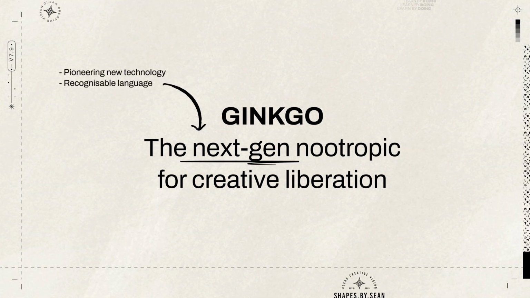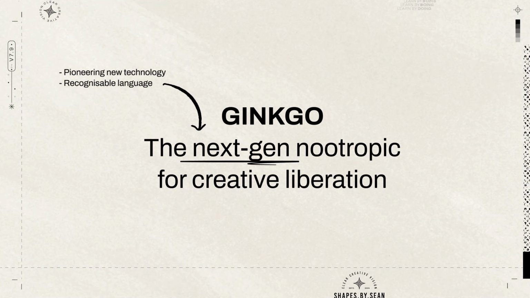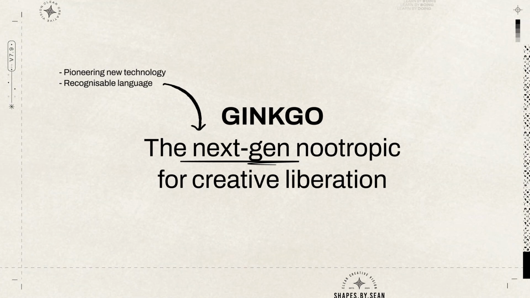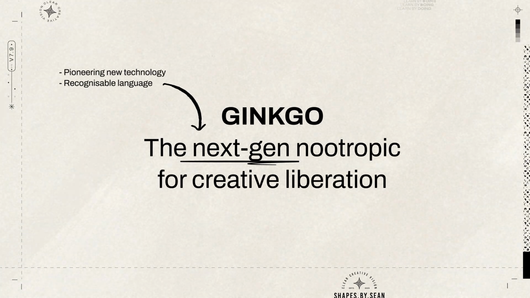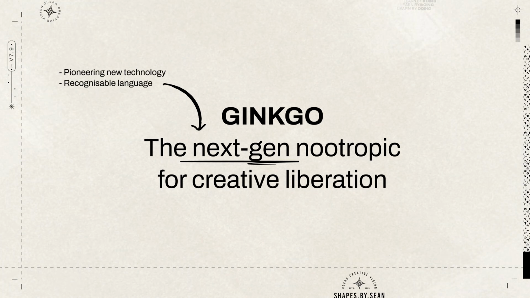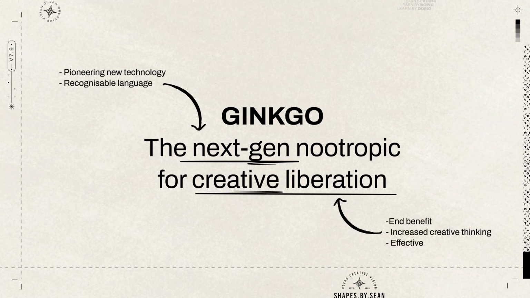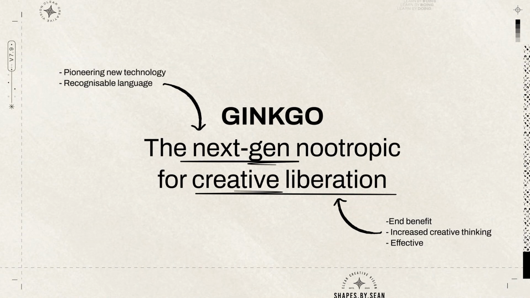Next gen alludes to the technical know-how behind our product, while speaking in a language that our audience are used to hearing around the products they buy and use in their jobs, like their computers and their phones. Therefore, bringing our product into a world that our audience already knows and resonates with. Creative liberation is the end benefit of this ingredient. We are just saying it in a dramatic way to convey bold efficacy.